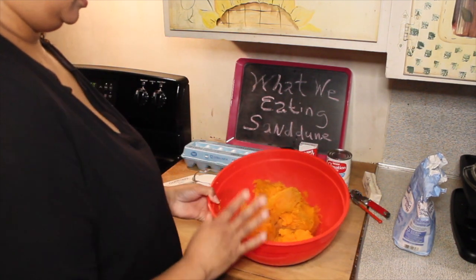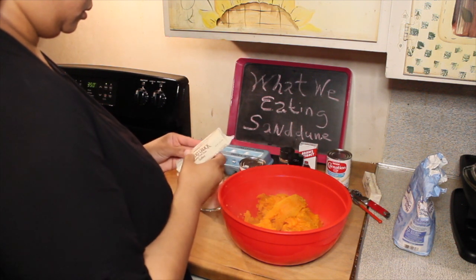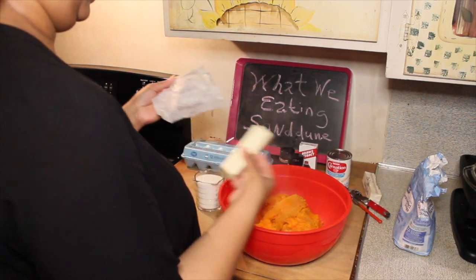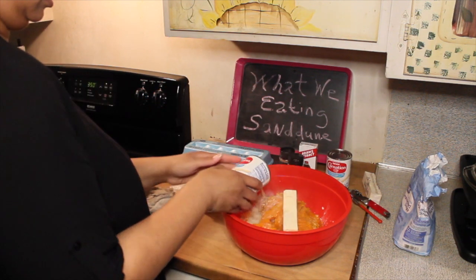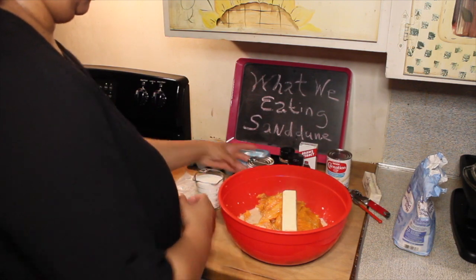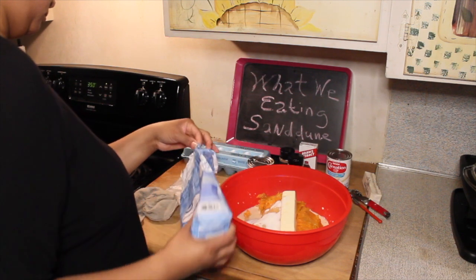So my sweet potatoes are boiled and peeled. I let them boil for about an hour. So now what I want to do is add a whole stick of butter. I'm going to use 2 cups of sugar because, as I said earlier, those sweet potatoes are big.